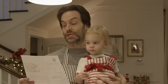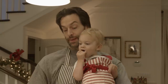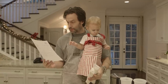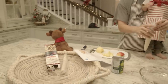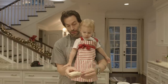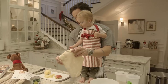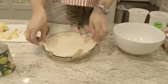Place one pie crust in ungreased 9-inch glass pie plate. We got our glass pie plate right here. Oh my God. One pie crust, so we only need one of these. Those are 2 9-inch pie crusts. We gotta undo it. Mess it up, dude. Oh, you want more apples? Okay, hold on. You see how it fits?